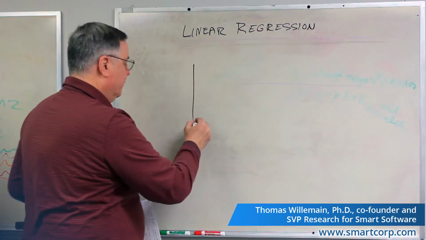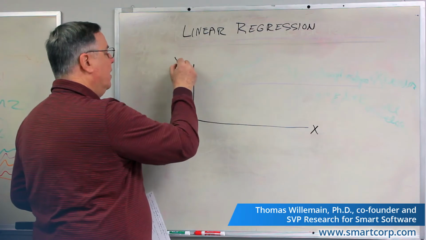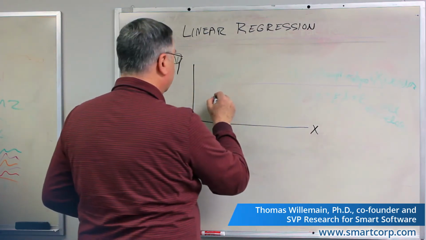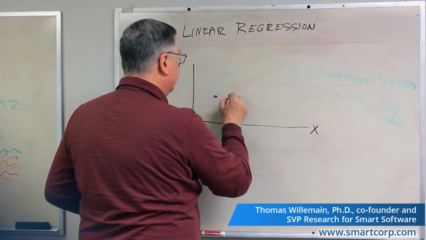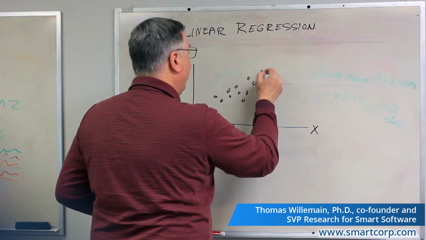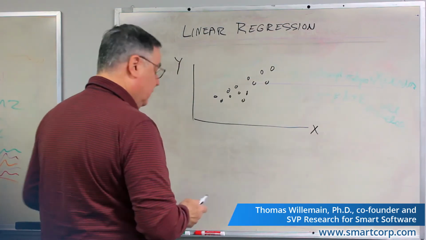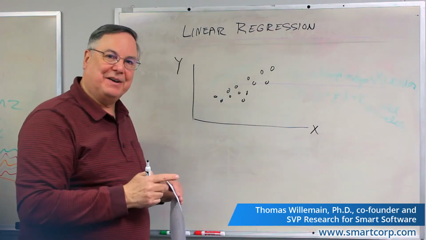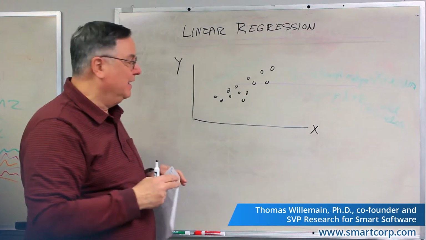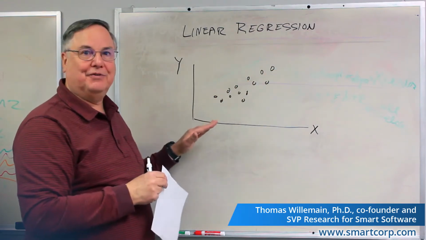So let me redraw a representative scatter plot. Here's y, which is the predictor, and x, which is the response. And we're going to imagine that we have a data set that looks something like this. And we're trying to find a straight line which, in a particular mathematical sense, comes as close as possible to all the data points. Now obviously you can't put a straight line through and touch all the points.